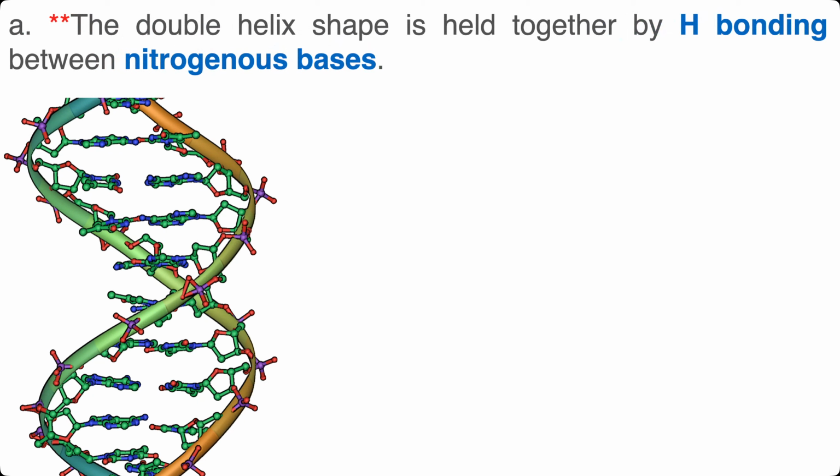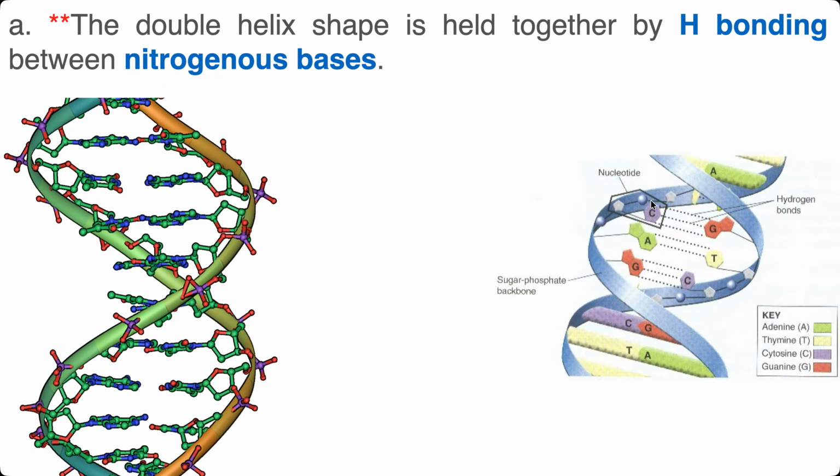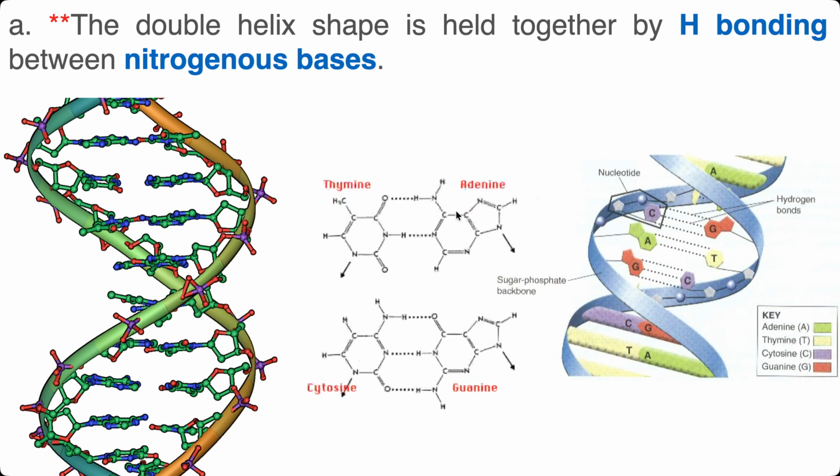So the double helix. What is making this double helix? Well, it's hydrogen bonding. Remember, we talked about hydrogen bonding a long time ago in semester 1. And that's what's invisibly holding together these nitrogenous bases. These nitrogenous bases are not touching one another. There are these blank spots. These blank spots are held together by hydrogen bonds that are almost like magnets holding them together. And so between C's and G's and A's and T's, we have this invisible hydrogen bonding, this intermolecular force that is holding them together.